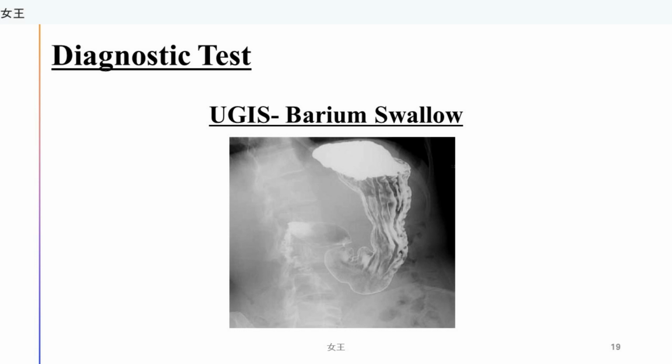UGIS barium swallow. Instruct client on low residue diet 1 to 3 days before the procedure. Administer laxative evening before the procedure. NPO after midnight. Instruct client to drink a cup of flavored barium. X-rays are taken every 30 minutes until barium advances through the small bowel. Film can be taken as long as 24 hours later. Force fluid after the test to prevent constipation/barium impaction.